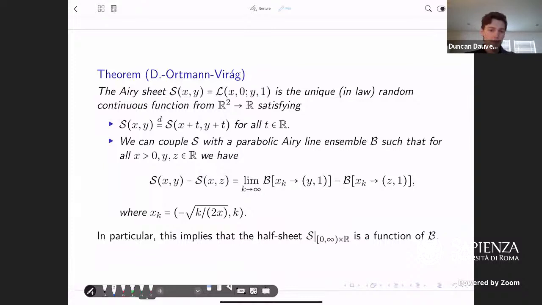And I'm going to mention it here. It's not completely obvious from the definitions, but what this tells you is that the parabolic Airy line ensemble contains the half Airy sheet. So it contains the Airy sheet as long as you are starting at a positive value x or a non-negative value x. And in fact, I'll also mention that it's not contained in this current theorem that I put up, but in an upcoming work with Balint, we actually show that one consequence of that is that the whole Airy sheet is actually contained in B. So you don't need to just restrict to x non-negative. But it's kind of a side point for the purposes of this talk.